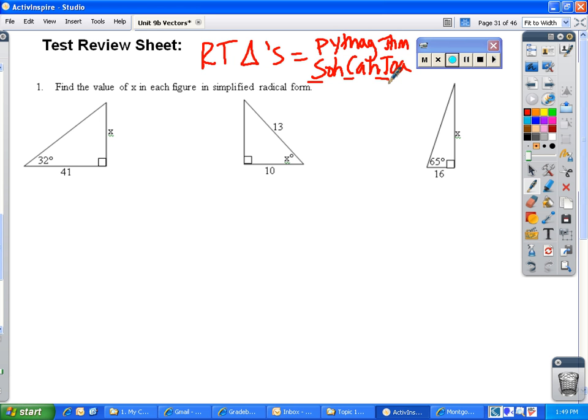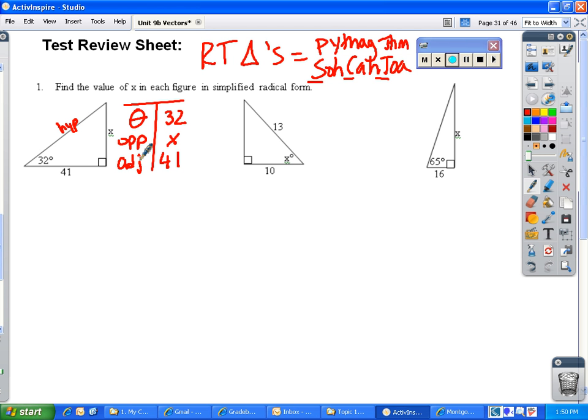So if we look at the first problem, it is a right triangle, so I can use one of these two tools. And I'm looking for a side, but I don't know the other side. I only know one. So we're going to go ahead and use SOHCAHTOA. When I set up SOHCAHTOA, I've always set up this little chart, and I start with my angle, and my angle is 32 degrees. And the two sides that I have are x and 41, and I want to identify them in comparison to this angle. So if I'm sitting at this angle, opposite me is x, and since this is the hypotenuse right here, that leaves 41 as my adjacent side.